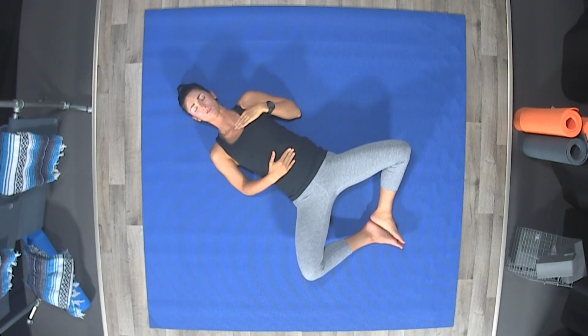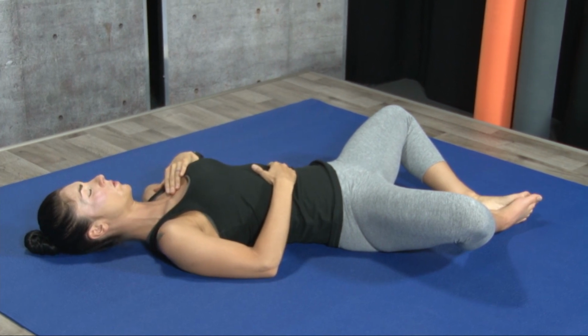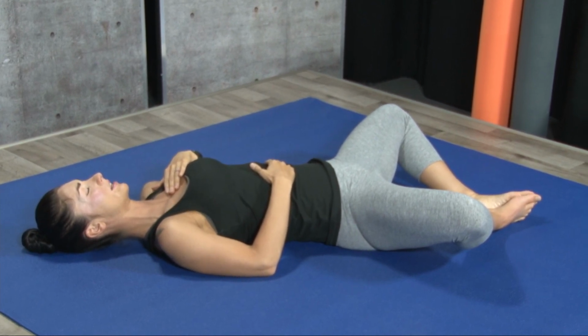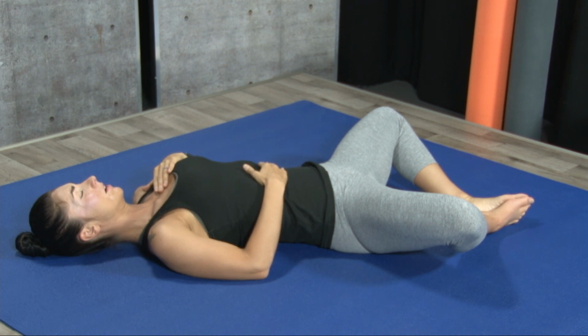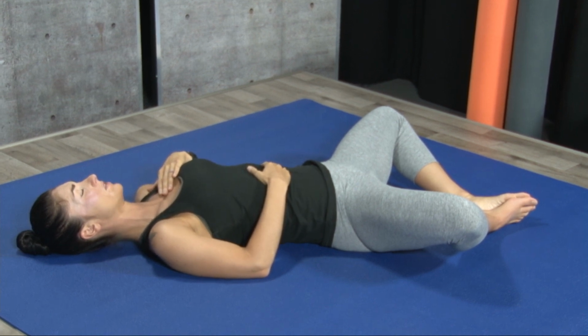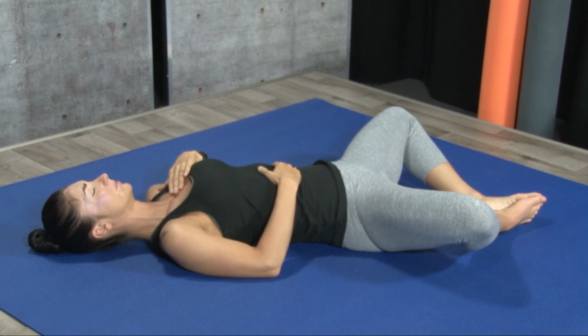Take a big round of breath in. Open your mouth, exhale out of the mouth. And again, inhale through the nose. Exhale through the mouth. One more time, and this time really sighing and let your body melt into the floor. Big breath in. Exhale through the mouth. Now, if it's available to you, go ahead and breathe in and out of the nose.